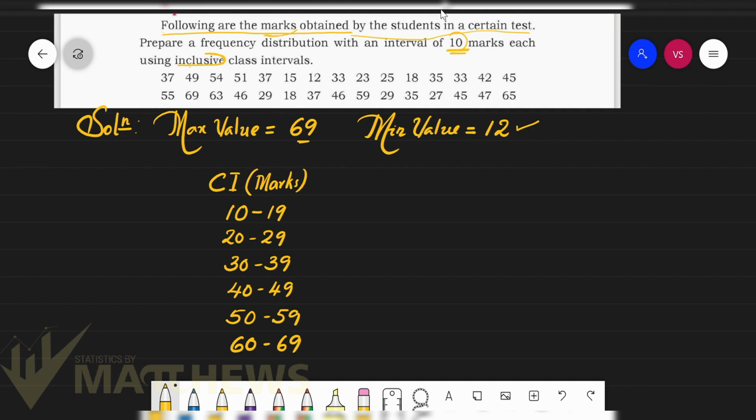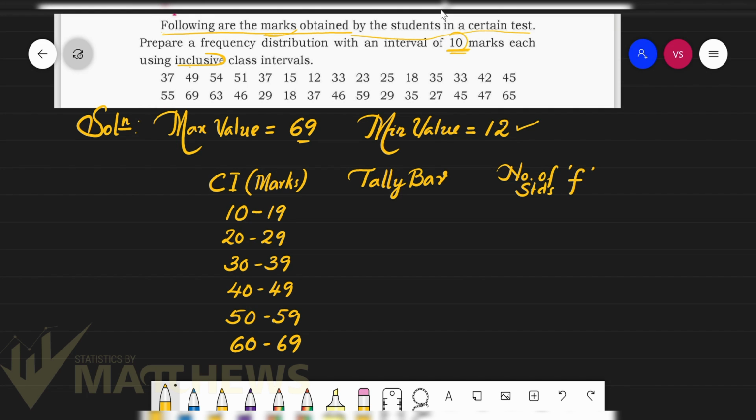Okay. So right. The next column for us is the tally bar, students. Tally bar. This is important. The next one is, how many students? The number of students in between those marks. So for us, the number of students, in other words, I will term this as the frequencies. This is what is important.